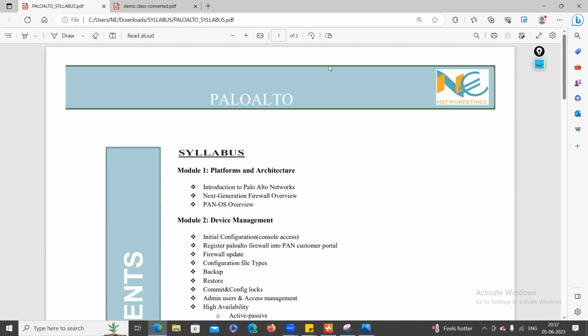Okay, guys, so let's go into the session. This is our course curriculum. In Palo Alto, there are two types of certification as per the course curriculum, for the Palo Alto firewall: PCNSA, Palo Alto Certified Network Security Associate, and PCNSE, Palo Alto Certified Network Security Expert.